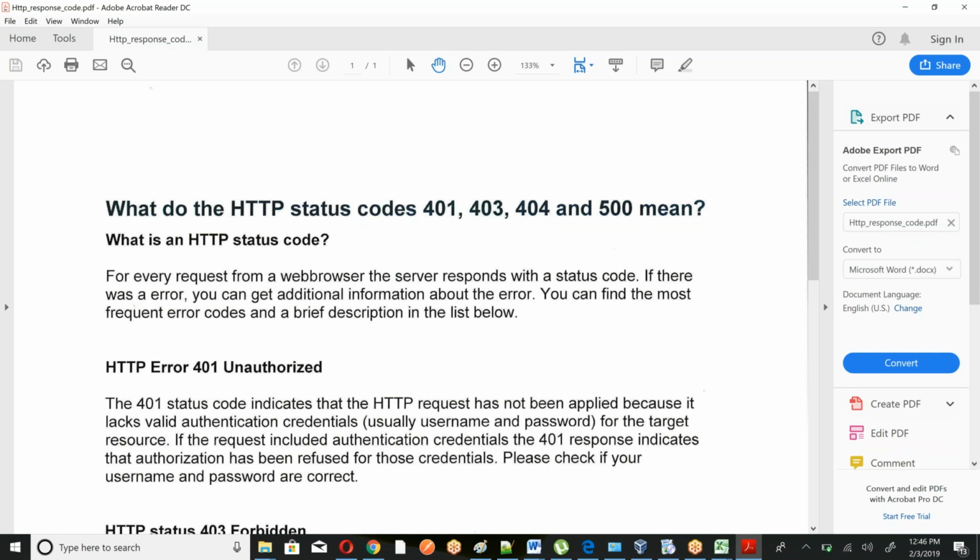Suppose you are requesting. Suppose what happens is you log in, right? You enter username and password. You click the submit button or login button, and then the home page comes. So when you see the home page, that means you were successful. You logged in. That means from the server side they don't have any error. Your login was successful. So then the server is responding to you with 200. 200 is the response code. That is HTTP.